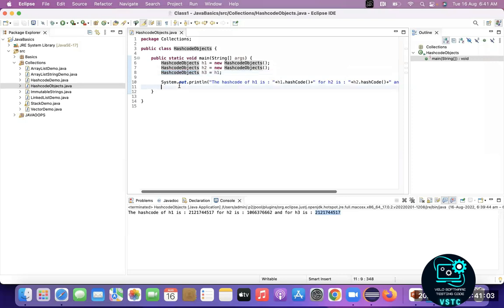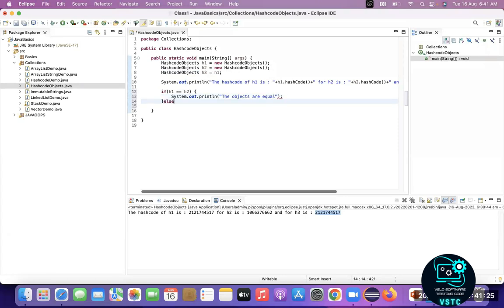Now, if you want to compare these two objects, if H1 equals H2, I'll write that the objects are same or the objects are equal.